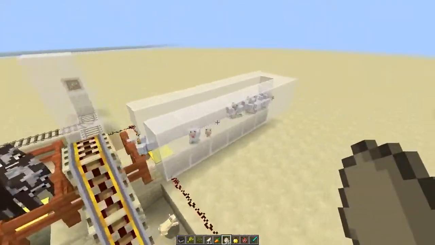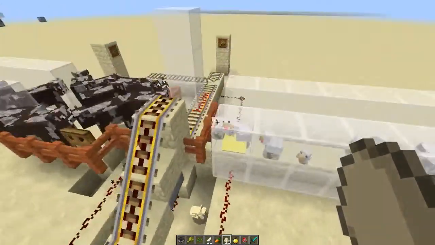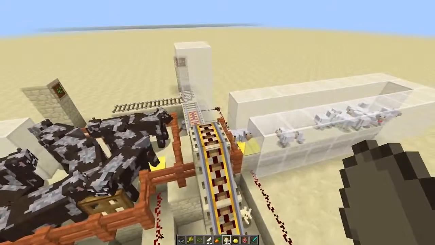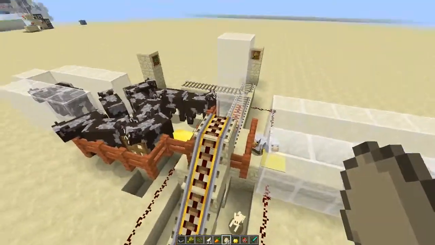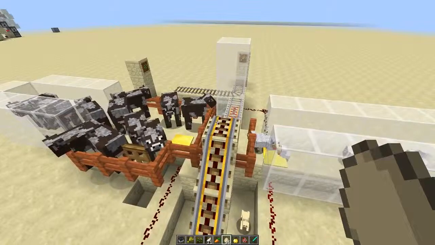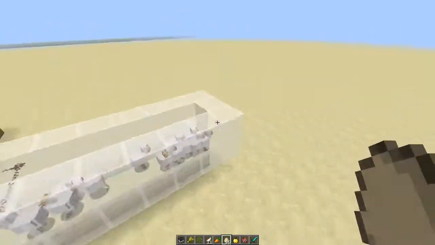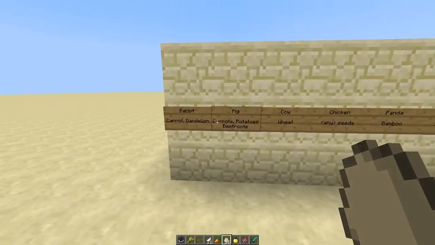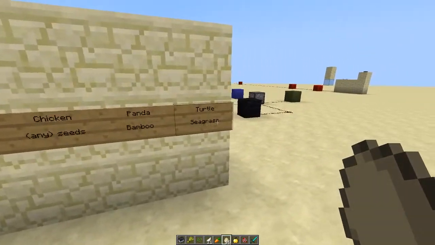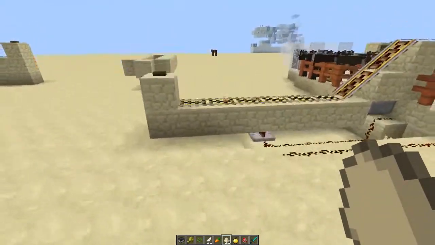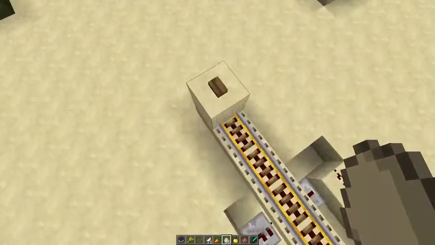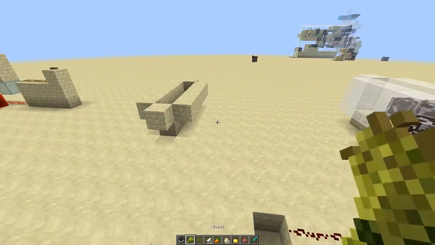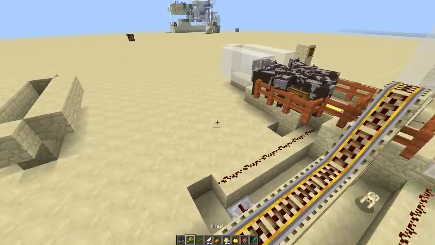Yeah, the quantities, of course, can be fine-tuned, but for me at least it has worked fine 9 out of 10 times already with just a simple setup, and I'm sure it can be tuned a lot more to work completely accurately. So this kind of intersection you can use with rabbits, with pigs, cows, chicken, panda, and turtles. And yeah, so you basically pick at the starting location the destination piece of item in your hand.